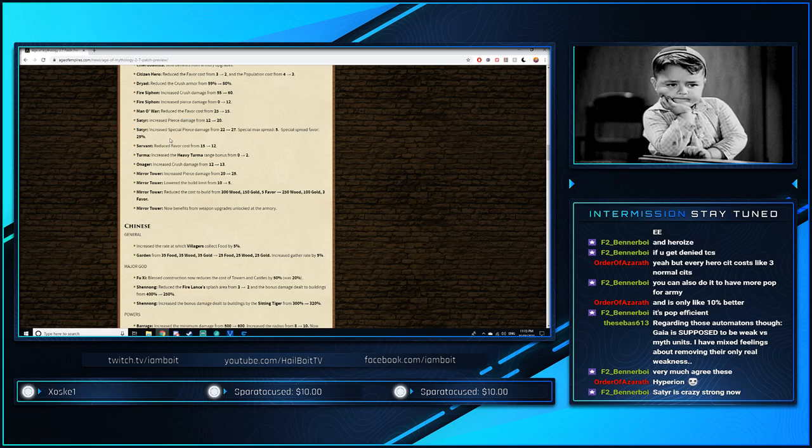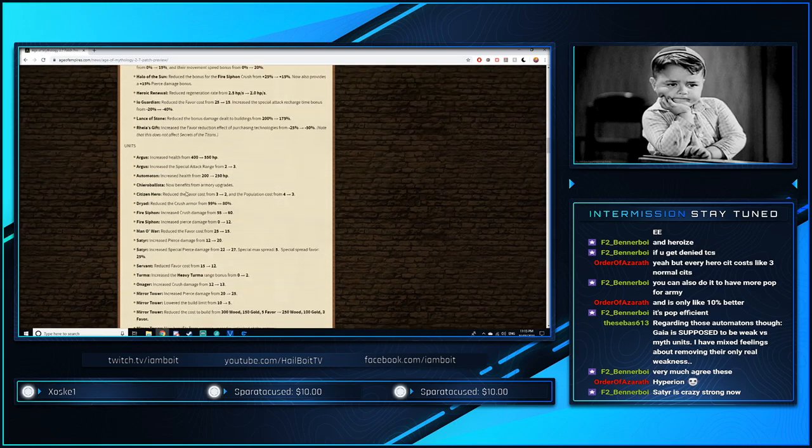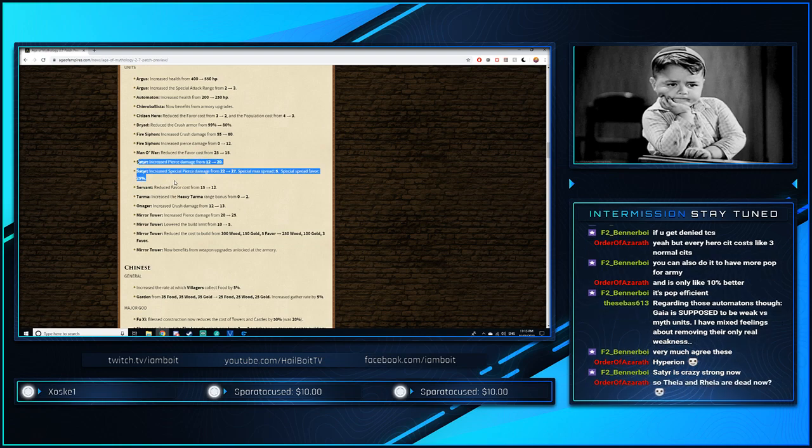Thayer is great because you get five free pop units. But now it doesn't matter, because these Satya are worth it to just do it. I'm not sure. I don't think that they need to be this strong. You've increased their pierce damage and their special pierce damage. This is 8 extra pierce damage. This isn't a small change.